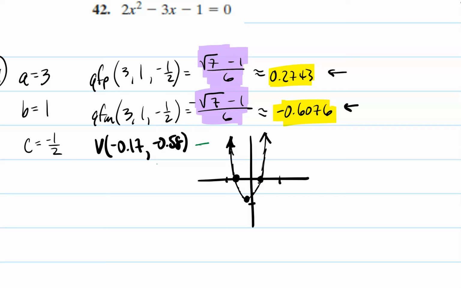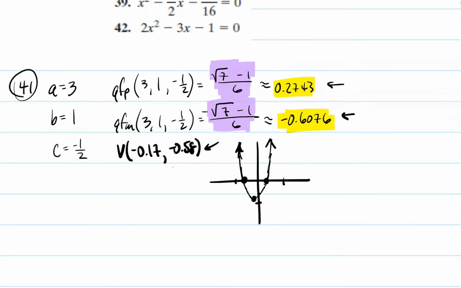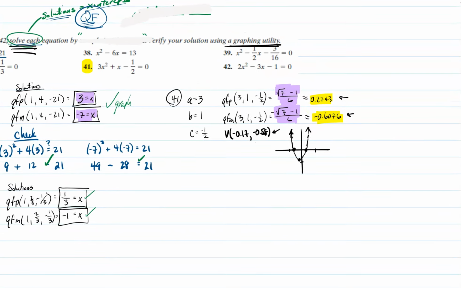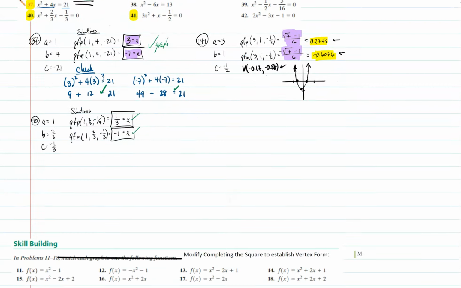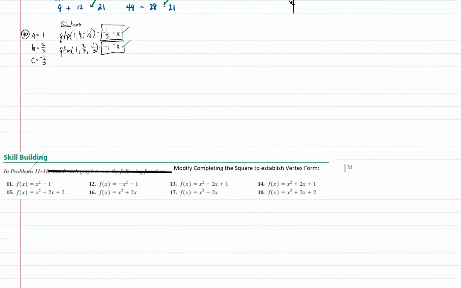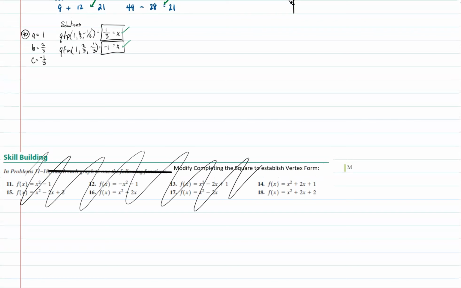So our calculator does give us lots of methods for us to solve these equations and find different characteristics of the graphs. I think this is a pretty good stopping point right here, and I would challenge you to complete the remaining examples that we skipped in this video. The instructions down here were more about completing the square, but we'll go ahead and skip that for this lesson today too, because the video is getting a little bit long.